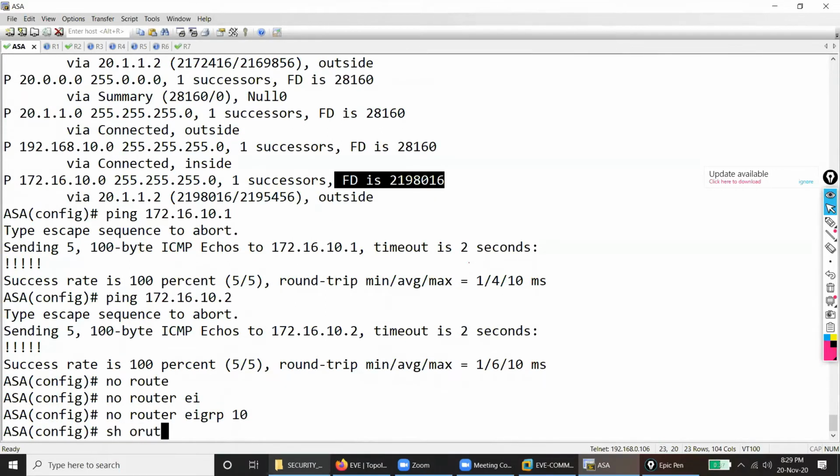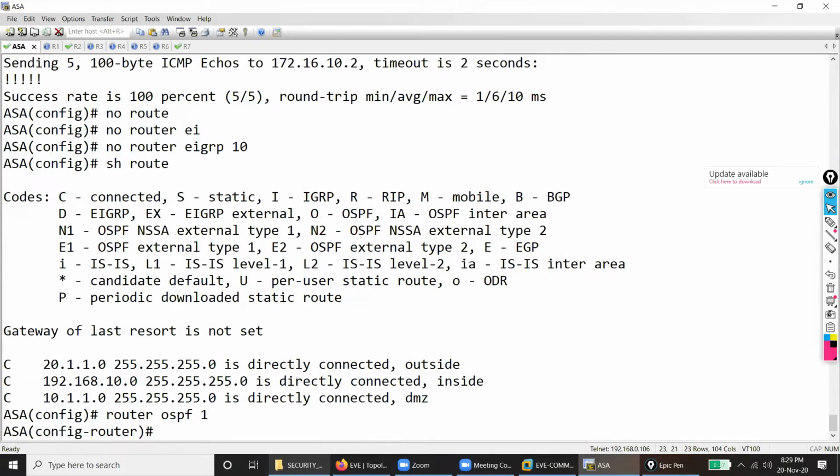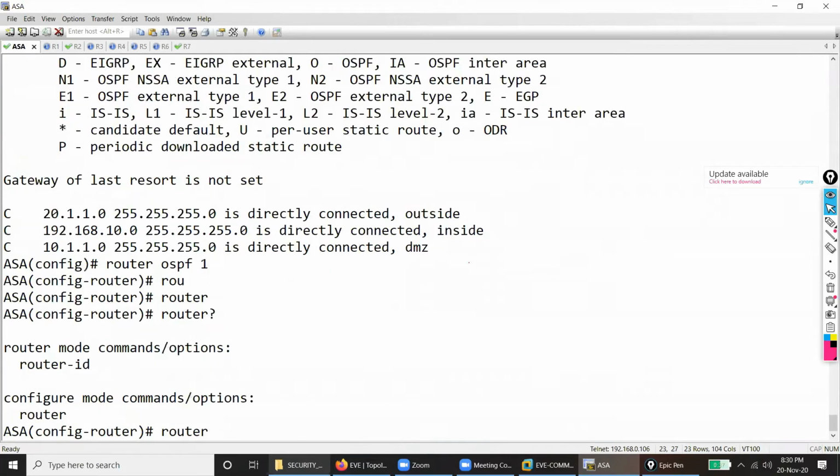So I removed that, and now I'm running OSPF. Process ID 1, router ID: whatever IP address I am having, I'll keep it as the router ID. Okay. If I don't set it also, it will take it.